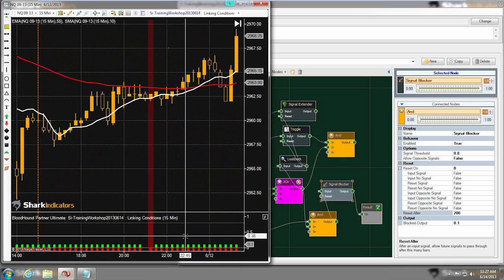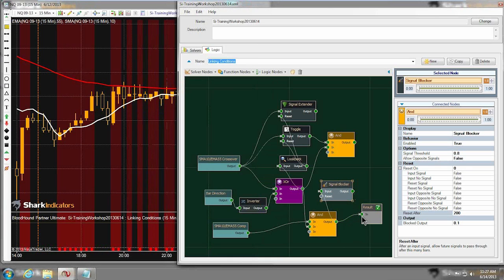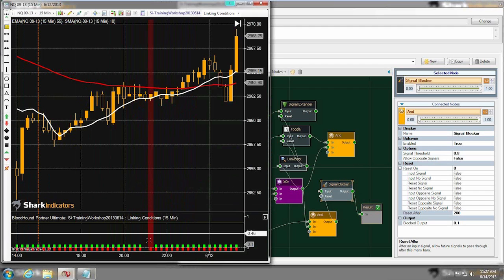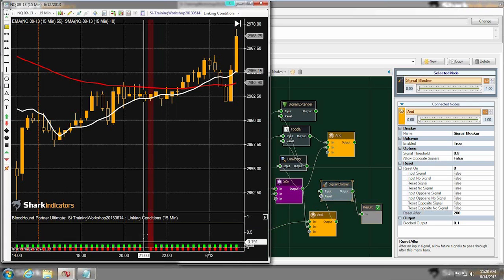And yep, here it is. So we had a short signal coming in. Yeah, it was a short signal coming in to the signal blocker, and it started blocking for another 200 bars.